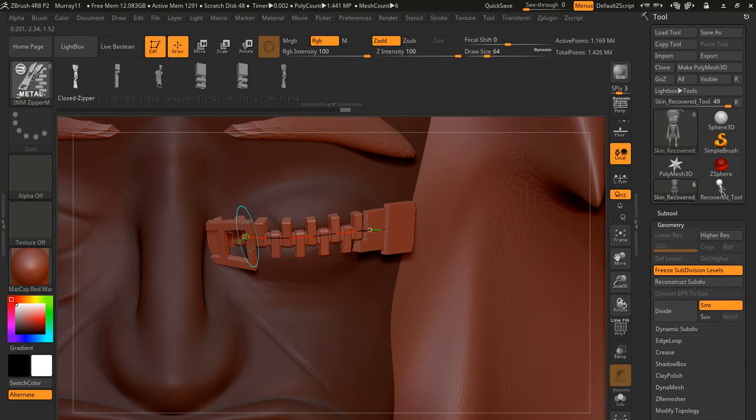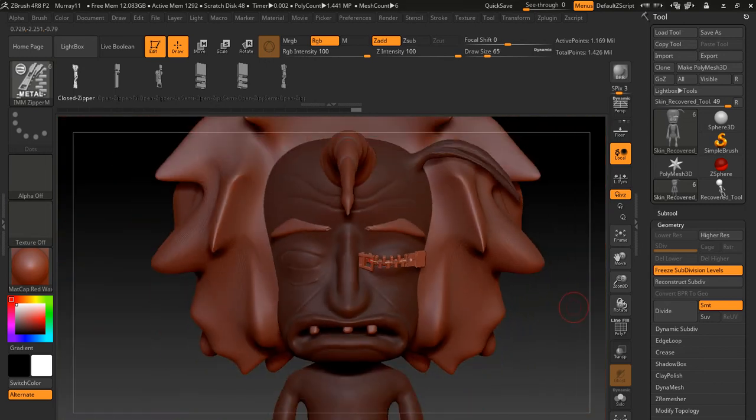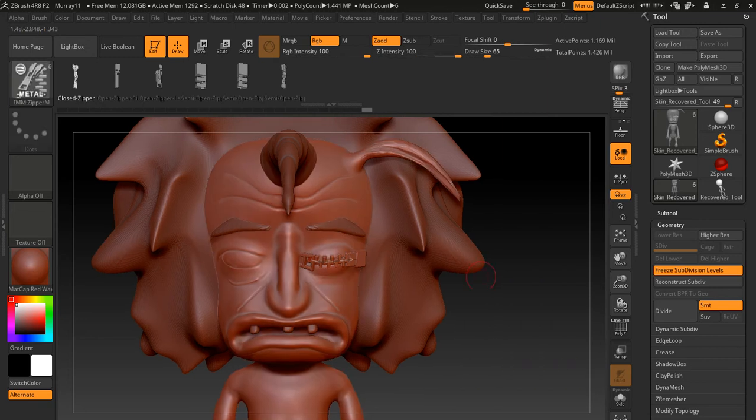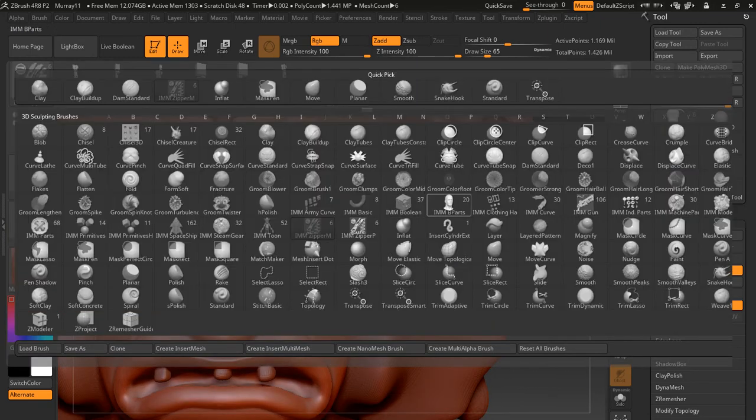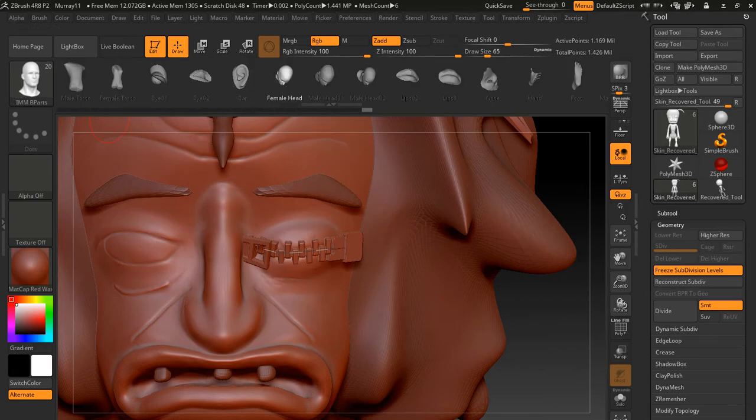So think of something like Substance, where we're painting texture maps on things. Now we're actually painting pieces of geometry on them. Right, sweet. So now he has a zipper on his eye. There's other stuff too. There's one for body parts. Here's all these different body parts that you could add. So here is a nose.